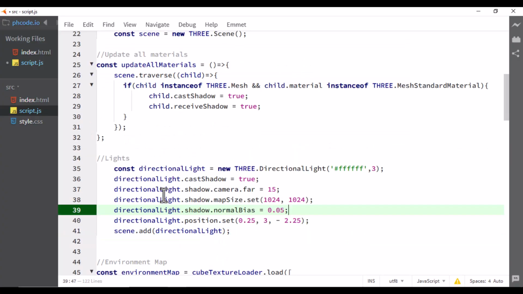So here are the other parameters of the light. We say directionalLight.castShadow. You have to be able to cast shadow. Then directionalLight.shadow.camera.far is 15. Then shadow.mapSize.set 1024, 1024. I don't have to explain all of these things because I won't have the time to do them all. At least we already know what these ones are. Then you already know what position.set is. As for these other ones, that will be an assignment to go to Google and check what they are. Then the position. So let me save it and see what we have.